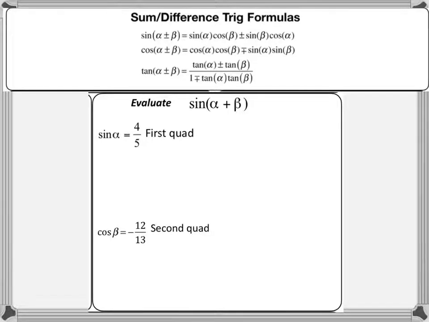Okay, here is another use for the sum and difference formulas. Basically this is more an exercise in putting pieces together and using the formulas in a rewarding way, integrated with what we already know. So what it's asking us to do is to evaluate this, given that the sine of alpha is in the first quadrant.